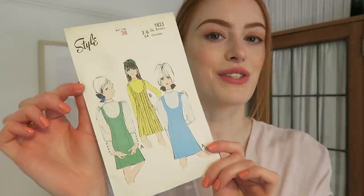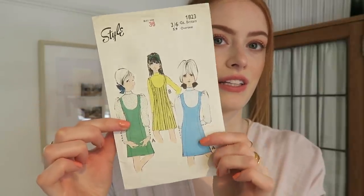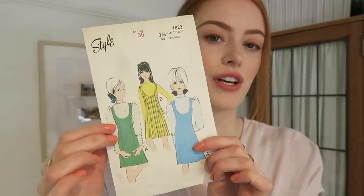This is what the front part of the pattern looks like. So it's a super retro design, and I'm gonna be going for this one. Here, these two are the same, and that one's just got straight sleeves at the back. So yeah, we'll see how this goes. I think the last time I followed a commercial pattern was in sixth form, and even then I altered the pattern. So it's been a good chunk of years since I've done anything with a normal pattern.